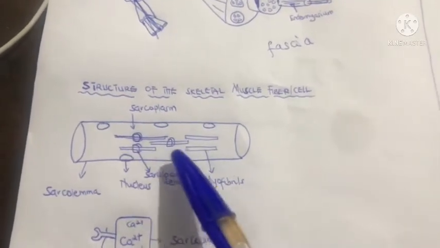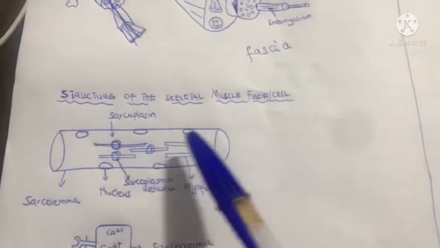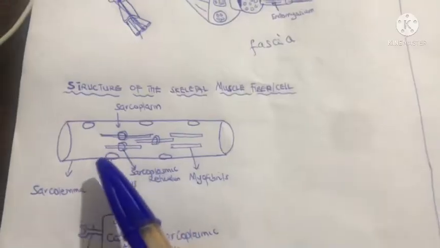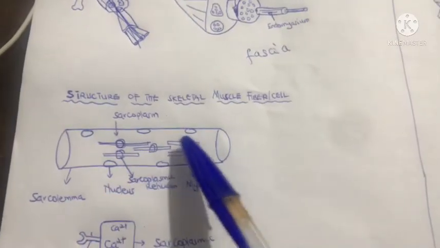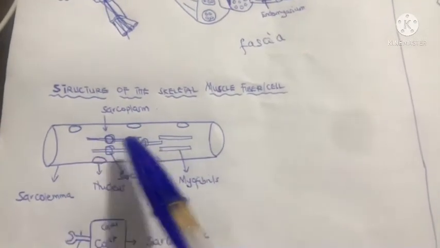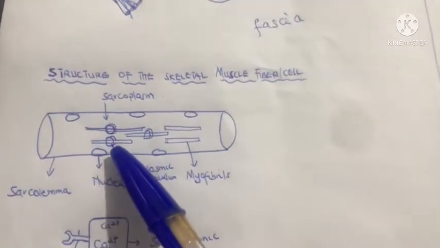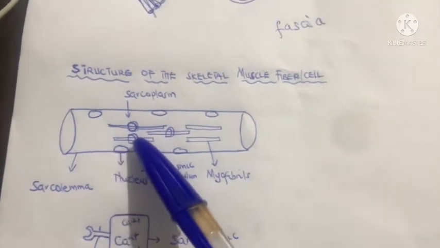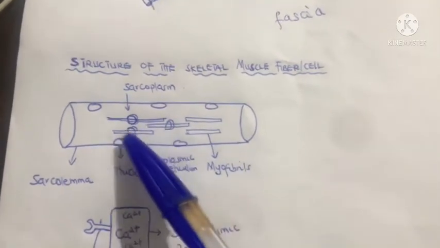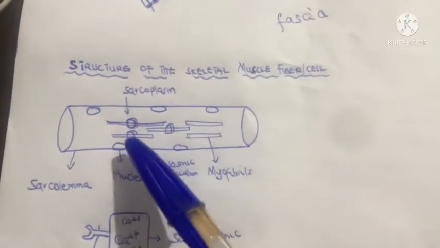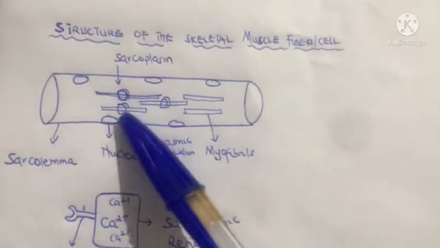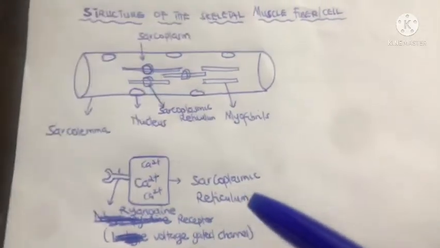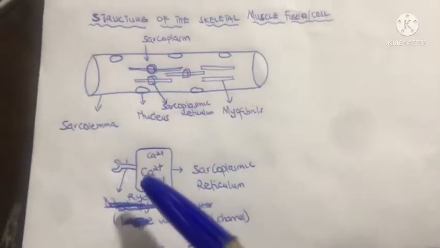So they leave the center space for the myofibrils. So you can see that the myofibrils are in the center space. You understand? So these nuclei are attached to the peripheral part, leaving the center space for the myofibrils. And these myofibrils are covered by these things called the sarcoplasmic reticulum. So the myofibrils are covered by the sarcoplasmic reticulum. And what is the function of the sarcoplasmic reticulum? The sarcoplasmic reticulum is the storehouse of what?